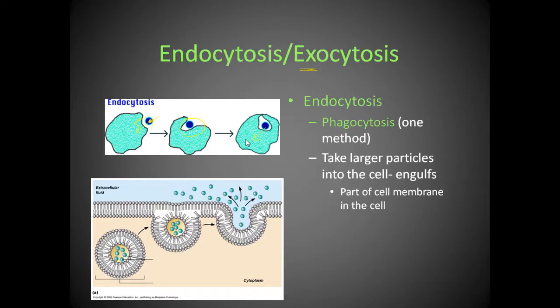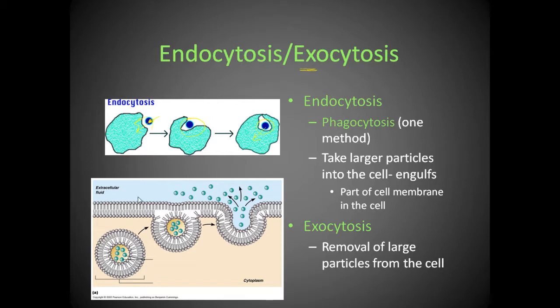One example of this in the body is called phagocytosis. And it's one thing that your white blood cells do. Remember we talked about if a white blood cell sees a bacteria that's foreign, I told you it was going to kill it. One of the things it's going to do, it's literally going to engulf that bacteria and inactivate it. And then we have exocytosis, where, for example, your pancreas cells make insulin.